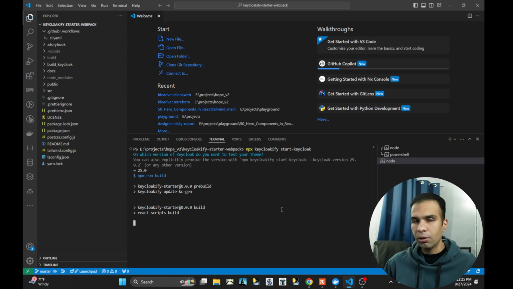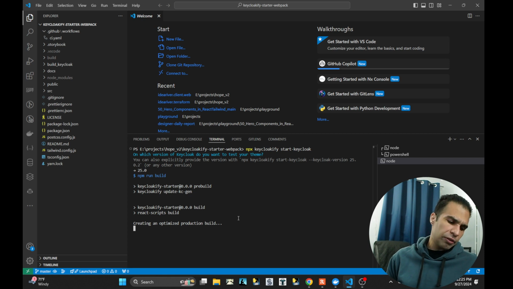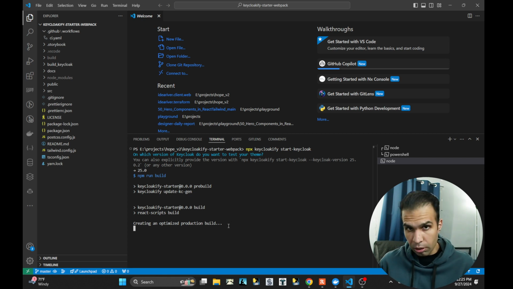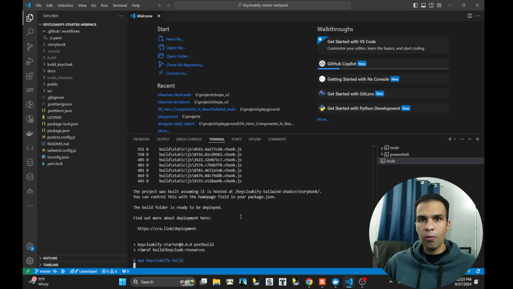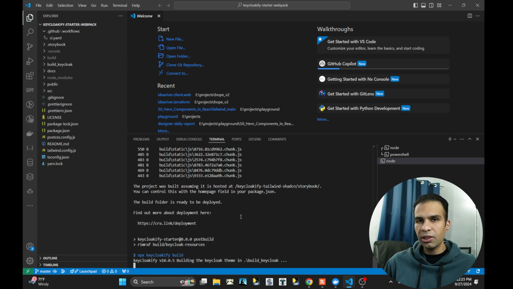This one will take an eternity, so I'm not suggesting it for your normal development. For normal development, you can use Storybook, okay? But before you finally ship it or push it to the GitHub repository or something like that, definitely use this one, okay? Because I have a scenario where everything was perfect, but the moment I put it in a GitHub repository, I saw that, whoa, nothing is working because I made a mistake.